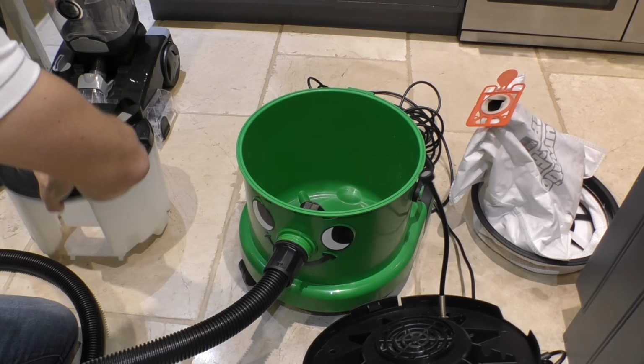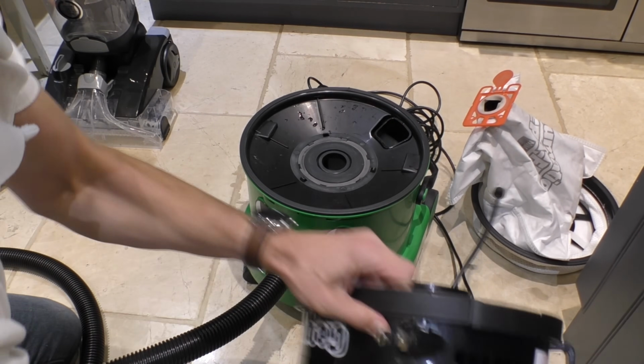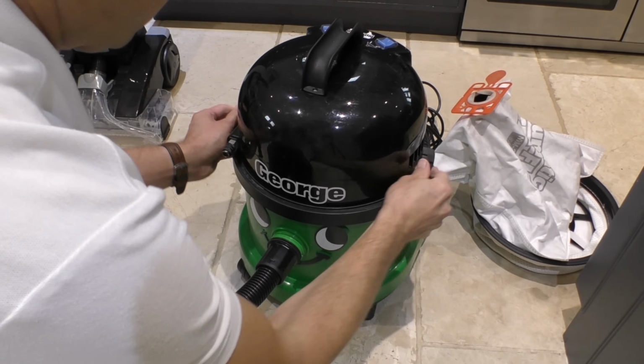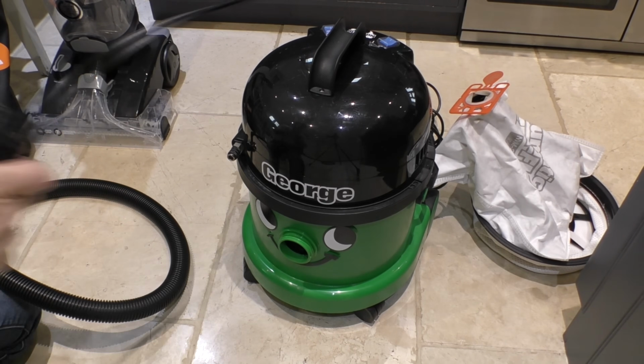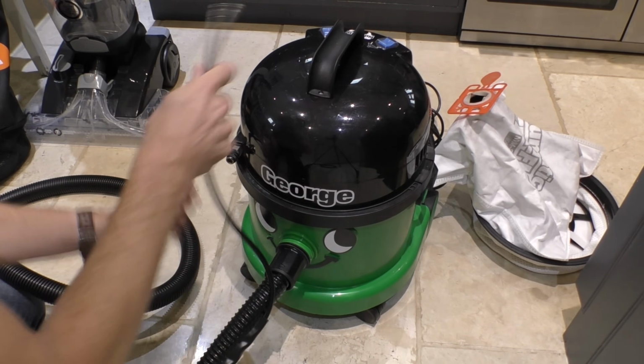In the time it's taken me to say this, I've managed to convert the vacuum from dry mode into wet by simply removing the Tritex dust filter and HEPA-Flo dust bag, inserting the clean water canister and ball float mechanism, and attaching the vac hose and spray nozzle feed tube.